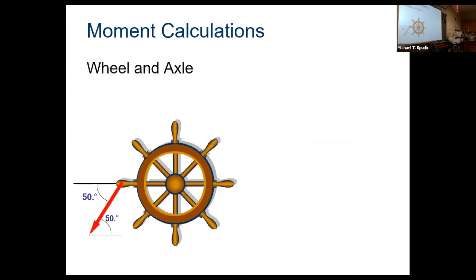Okay. Now, what about that one on an angle? That's tricky. If we have something like this, it's only the perpendicular piece that's causing the rotation. So in this case, you would have to do sine, cosine. You have to do your SOHCAHTOA. Notice we got our angle with respect to the horizontal. All right. Is it going to be a y force or an x force that's going to get us the perpendicular force?